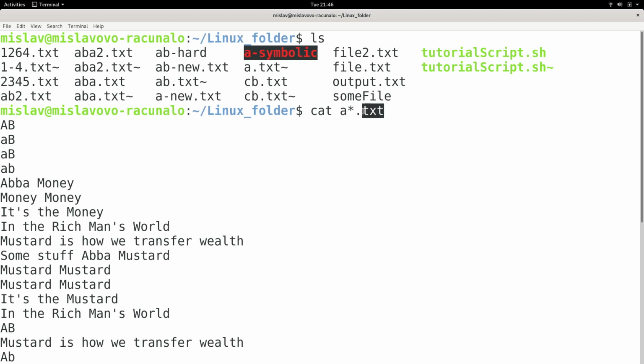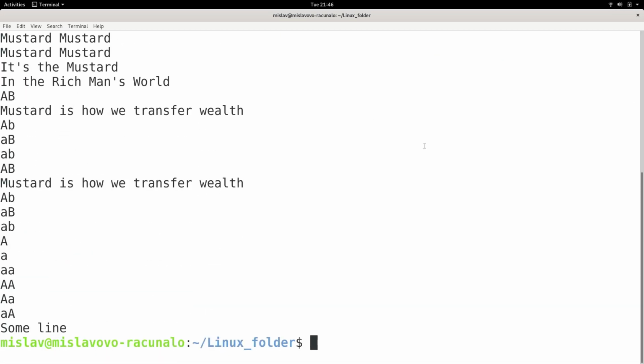So first this occurs, what is called expansion, when the shell actually translates this into actual file names. And then we get the execution of the cat command. So first this is expanded into a bunch of file names, and then cat acts on that bunch of file names which just got expanded.